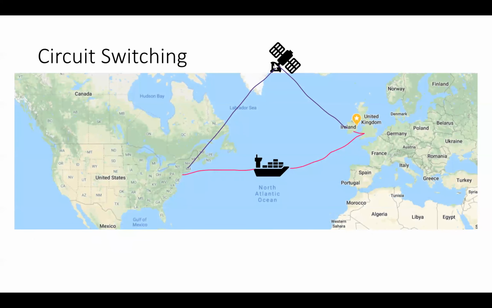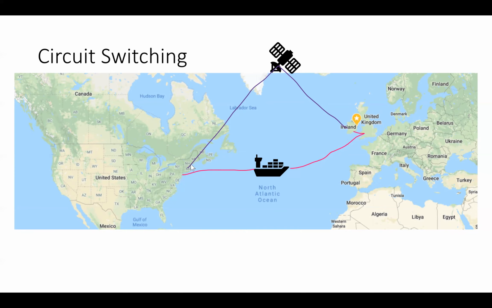So say my mom wanted to call her mom in Ireland. She's got to get across the Atlantic Ocean. So she can either talk to her over a satellite network, or more likely she would talk to her over an undersea cable network. And when she dialed her mom, the cable probably didn't go from Rhode Island to Ireland. It probably went from New York to England, and then there was another cable from England to Ireland.